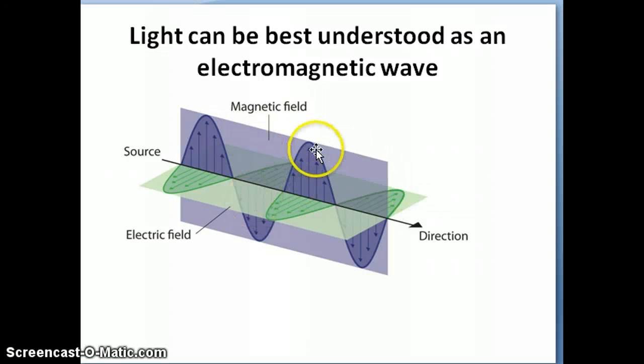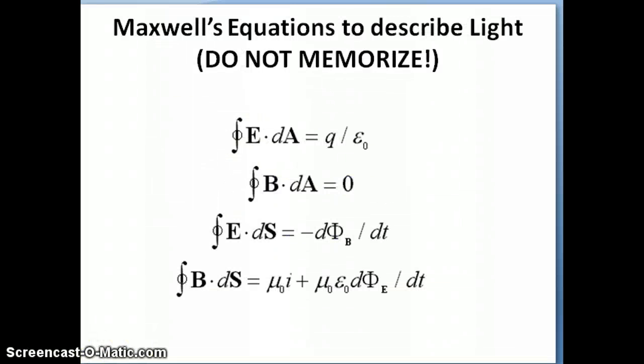Okay, and this is something that if you want to know the details of, you need to take a physics class, because they're going to go through the equations that allow you to make predictions of how that light wave is going to interact with its surroundings. Some of the equations you'll learn are presented here, and this is what we refer to as Maxwell's equations. Do not memorize them, because this is really not required for this class.